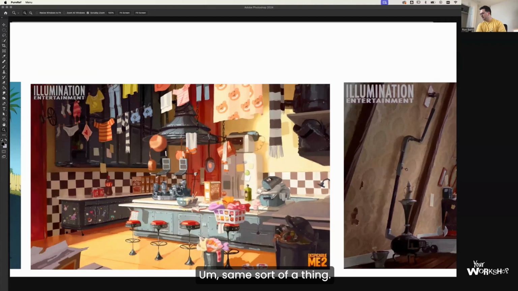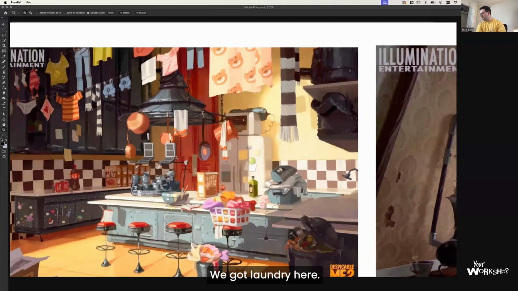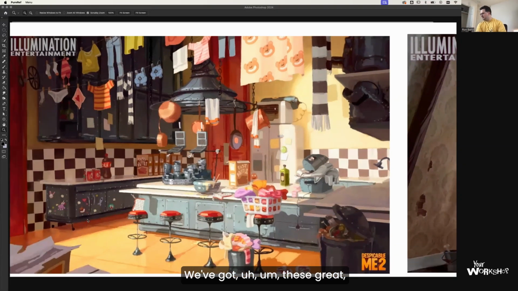Same sort of a thing. We've got laundry here. We've got this great kitchen, this sort of warm, friendly kitchen, but with these elements of industrial coldness to them.